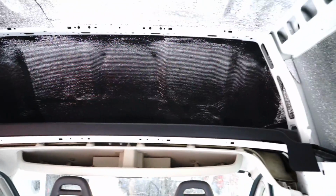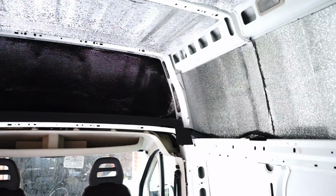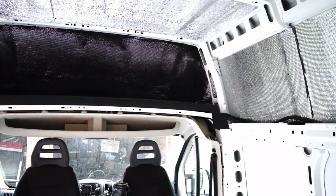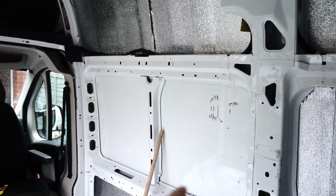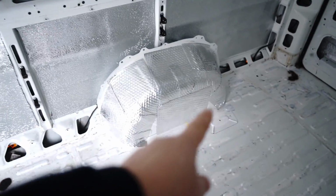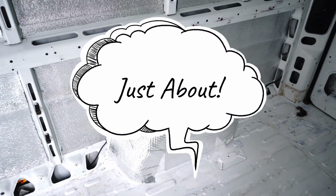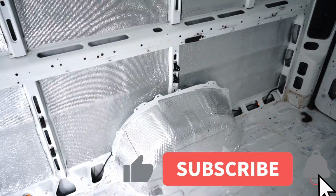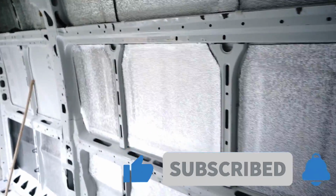I purchased a 20-metre roll and 1 metre width, so 20 square metres altogether, and actually that was just about enough. I have enough left to do around the edge of the windows, and probably enough left just about to do the wheel arches after that. And that will just about complete the roll. So for this size of van, the 20-metre roll was just about spot on.